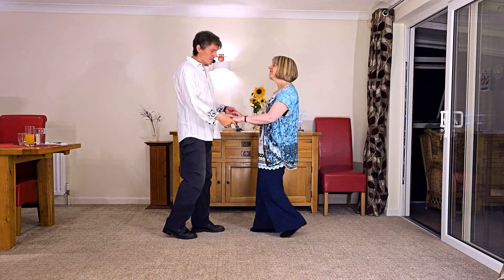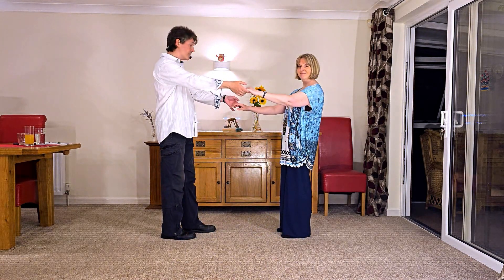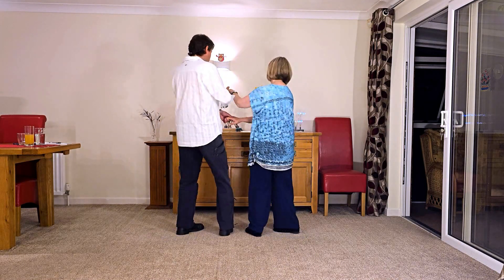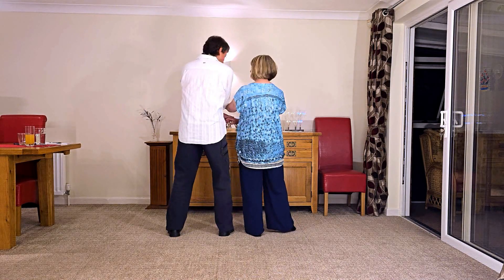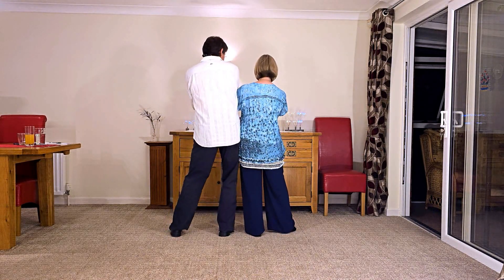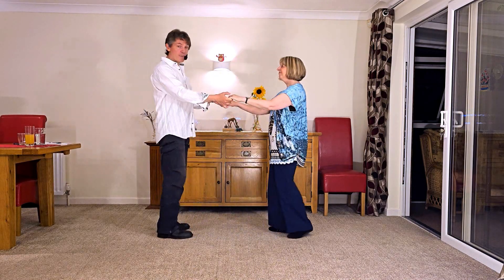Semicircling back to two hands, we're going to do a hip bump on the guy's left, so we're taking the right hand through to the left whilst holding the left hand low, so it goes over the top: bump one — obviously we're trying to get the hip action but no shoulder action — and come back out. Then we repeat it: bump and back out.